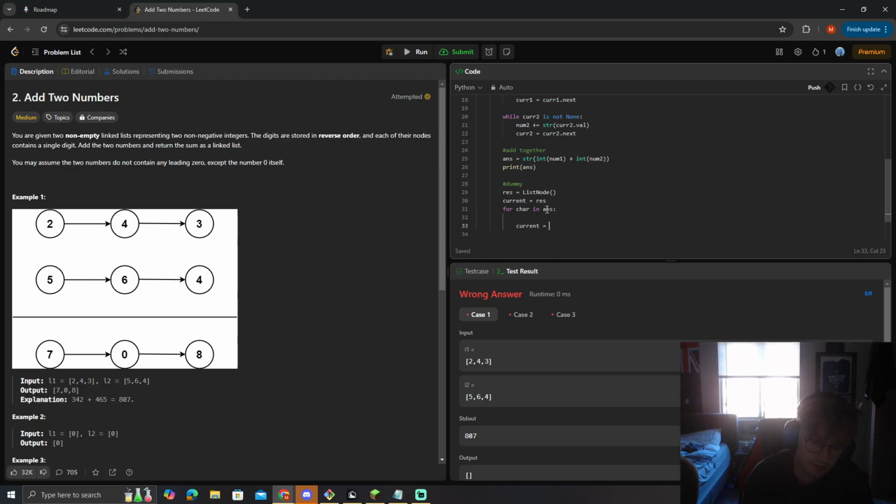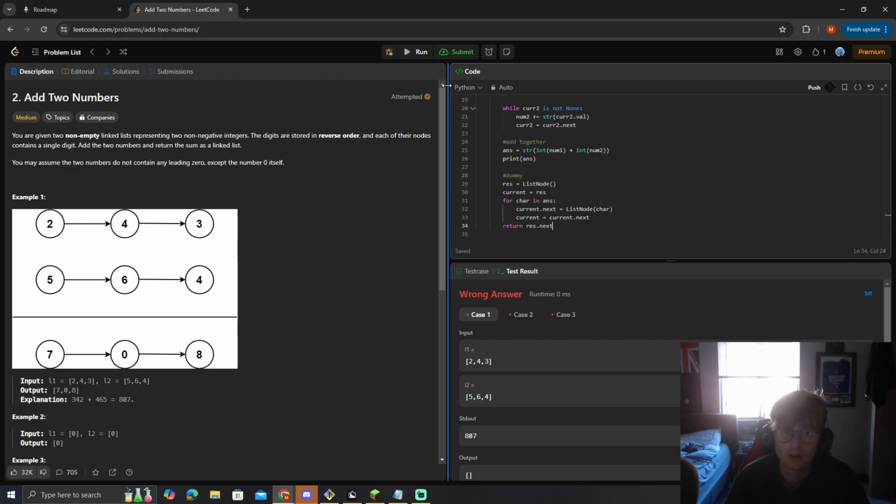Current is equal to current.next. And here we want to append our char. So current.next is equal to ListNode(char). And we want to return the next, so return res.next. Let's see.